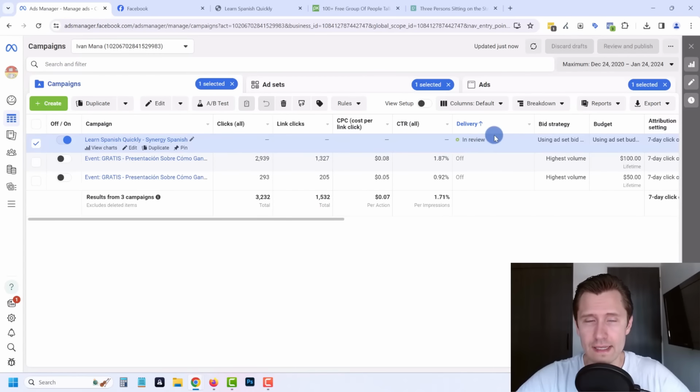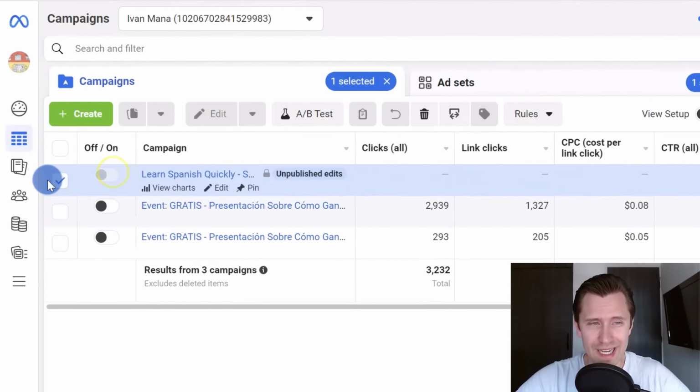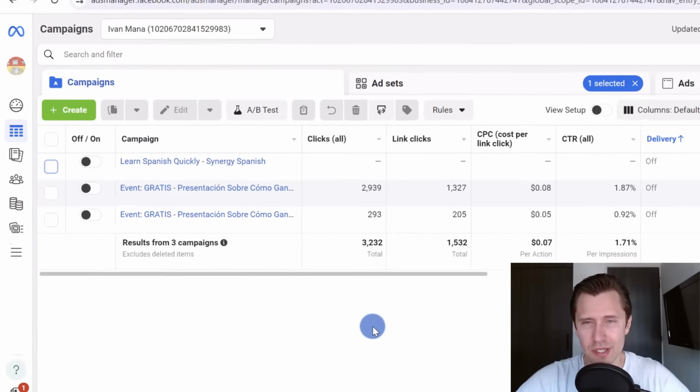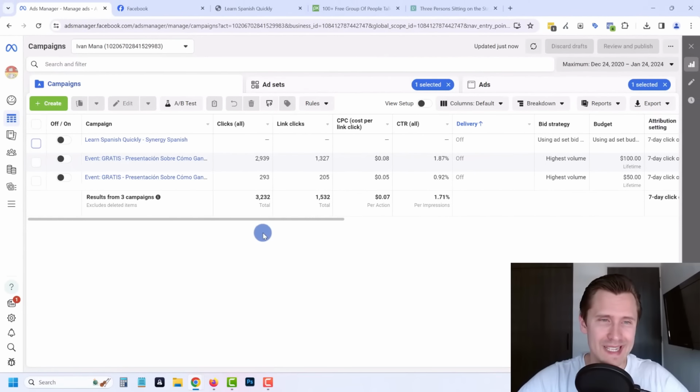So that is it. Now the ad is under review. I'm actually going to go ahead and pause it right there by clicking that option just so it doesn't actually run. That's what happened last time. I forgot to pause it, ended up spending some hundreds of dollars for just a sample test campaign. But that is it. I hope you guys found value in this.